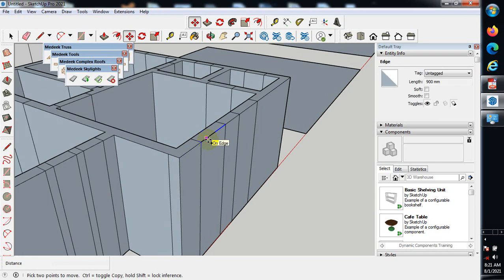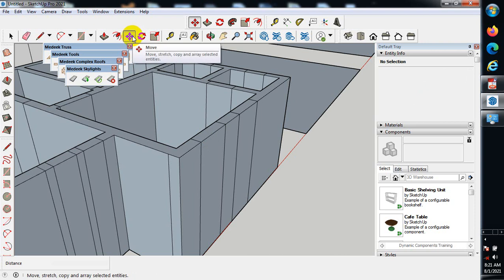If I hold on control, it will actually give me a copy. So with the move tool, you can use move to copy. If you look at the message under it, it says move, stretch, copy, and array selected. So you can use this to copy. If you want to copy with this, you have to hold on your control key.